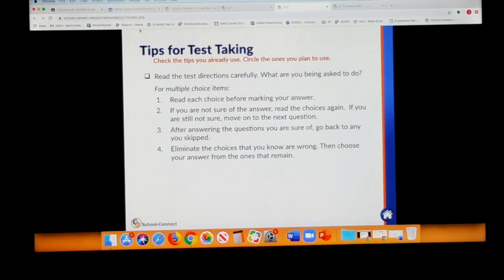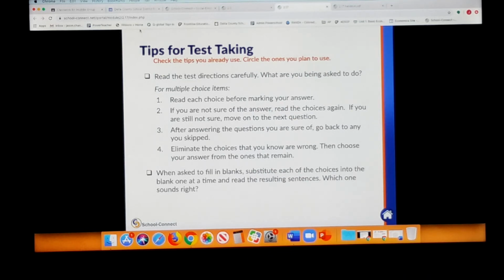But the easiest way, if you don't straight up just know the answer after you read the choices, is to go to number 4 here: eliminate the choices that you know are wrong, and then choose from the remaining ones. If you can eliminate 2, then it gives you a 50-50 chance. What we're looking for, especially when we're talking about AP tests and multiple choice, which a few of you know, is you're looking for the most right answer. Sometimes there's multiple right answers, and you got to pick one that's the most right, or in some cases the least wrong.